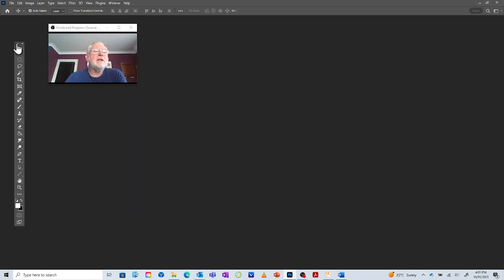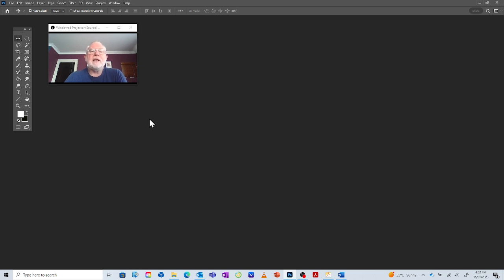Now it may actually look like a double row like this, or it might look like a single long row. The important thing is, if you can't see the bottom of the row here, just click on that little double arrow there and that will pop it back for you so that you can see all of them. It doesn't really matter how you set it up. You can set that up for your own purposes.